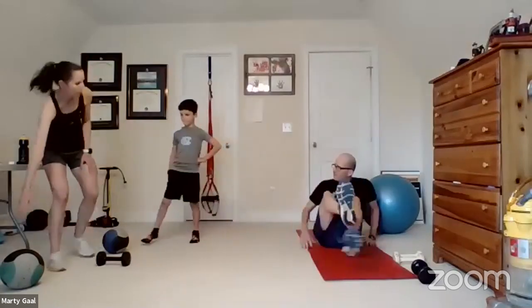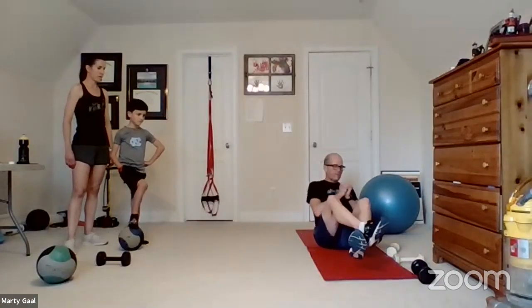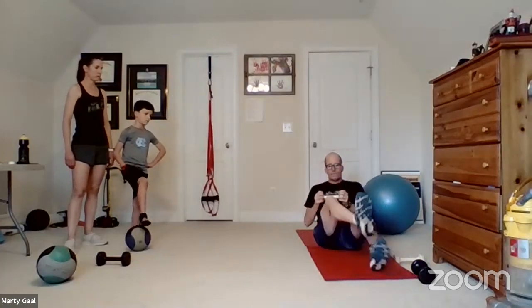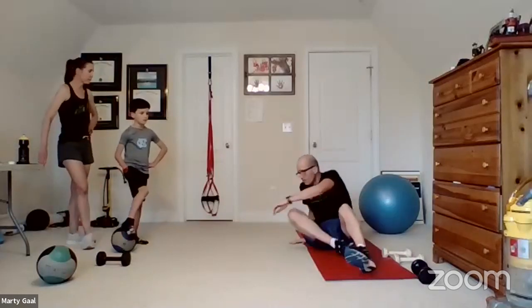The variations you can do here is feet down, which is kind of level one. Level two would be feet up in the air. And then the third level would be adding a weight of any sort. If you don't have any weights, you could use a heavy book. Just do it to your comfort level.